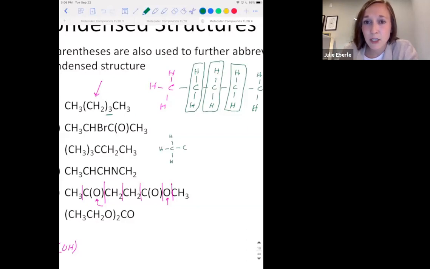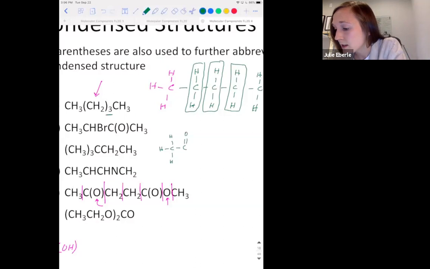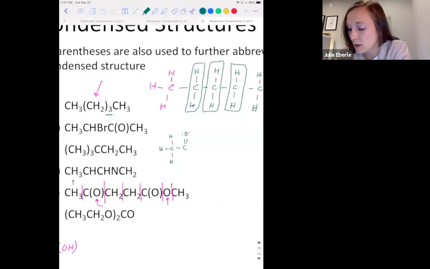It doesn't matter if you branch it up or down, but what do you know about oxygen? What does oxygen need to look like in a Lewis structure? Anybody remind me? How many bonds, how many lone pairs? That's what I'm really asking. Two bonds and 2 lone pairs. Okay, so we need to make sure we give oxygen that, and oxygen is just connected to that carbon. So we're going to connect it there, just like that. So that's group number 2. So this was group 1, this is group 2.